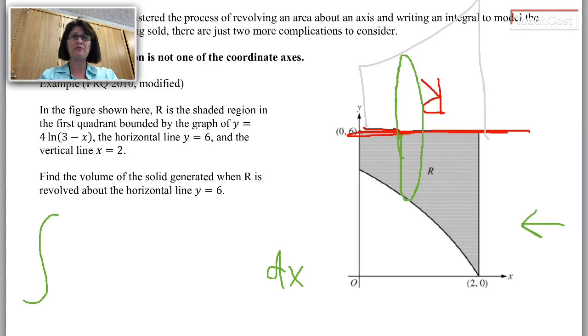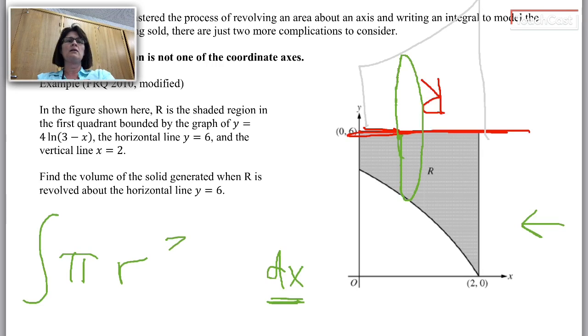Well, essentially, it's got to be the volume of a cylinder. Just remember that the cylinders are going to be infinitely thin, so the height is the dx. The part that's not going to look like it's infinitely thin is the other part of the volume of a cylinder. That's the pi r squared part. That's the part that comes from the area of the circle before it gets multiplied by the thickness. So in here is supposed to go pi r squared. The dx is like the h. It's the thickness of the slice.